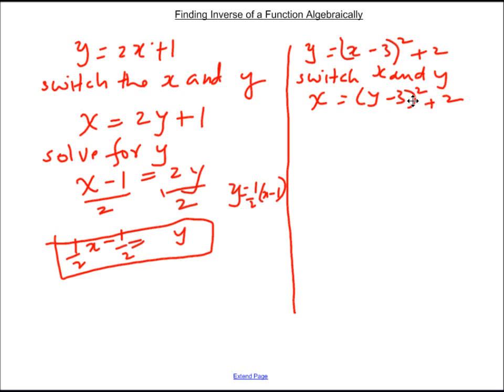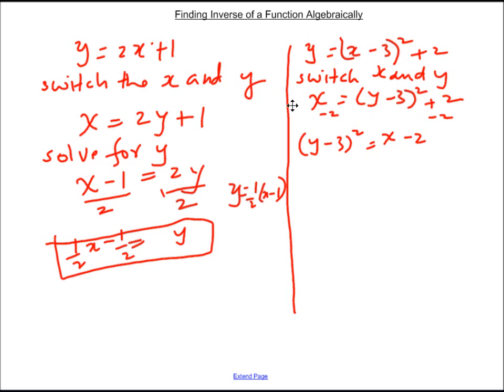In order to solve for y, we first have to get rid of what is attached to this y by a plus or minus sign. So we'll subtract 2 on both sides. This will lead to, I'm going to write y minus 3 whole squared on my left, because it will be easier since we're solving for y. So this becomes x minus 2. All I did was switch sides.